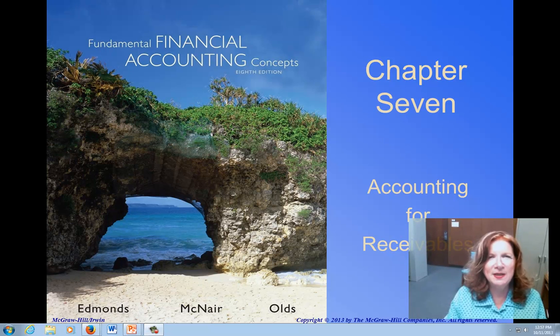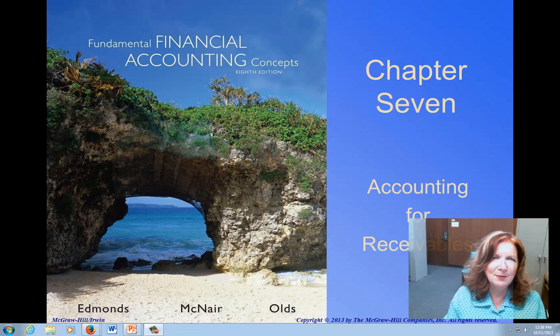So it's going to be a debit to interest receivable for the amount of money that they owe us, because it's an asset and they owe us that extra money. So a debit to interest receivable and a credit to interest earned because of the passage of time. They owe us this money.